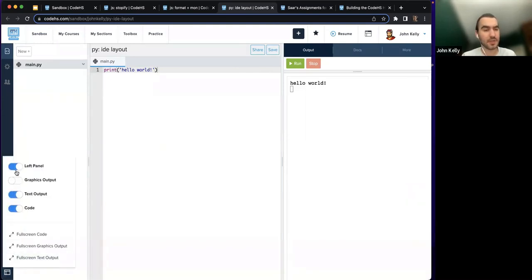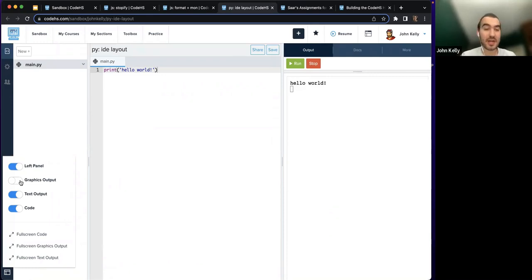Great. So one thing you may notice here, though, is that the graphics output is toggled off. I think this is a really interesting part of this IDE layout feature, in that it makes it easier to change your program to support different features that you didn't originally turn on when you created it in the sandbox.